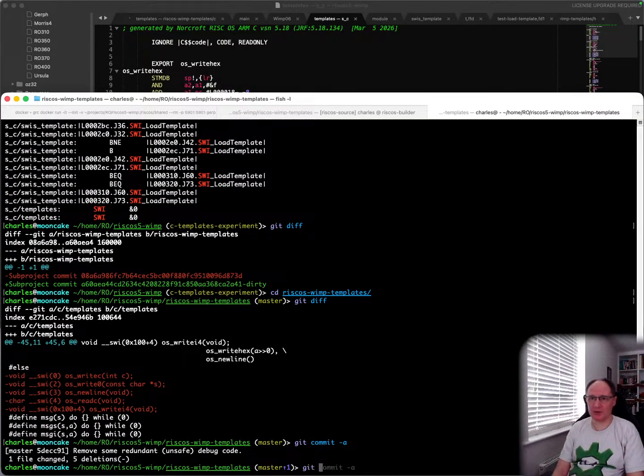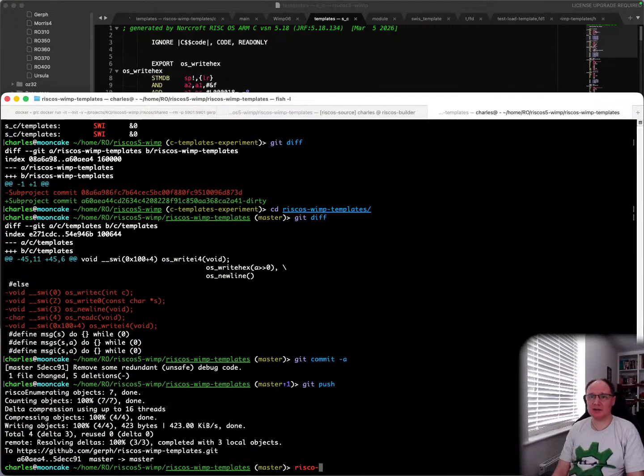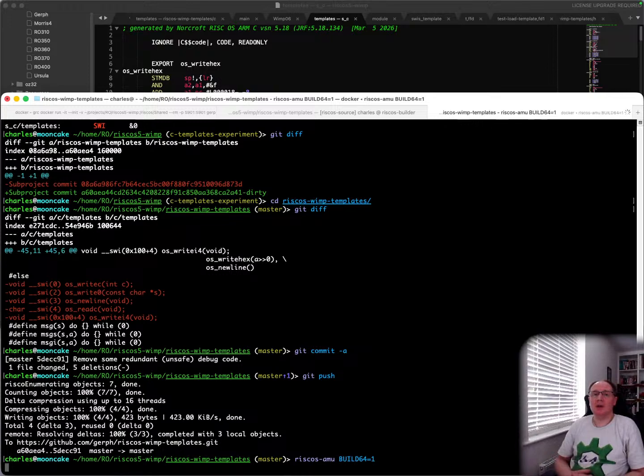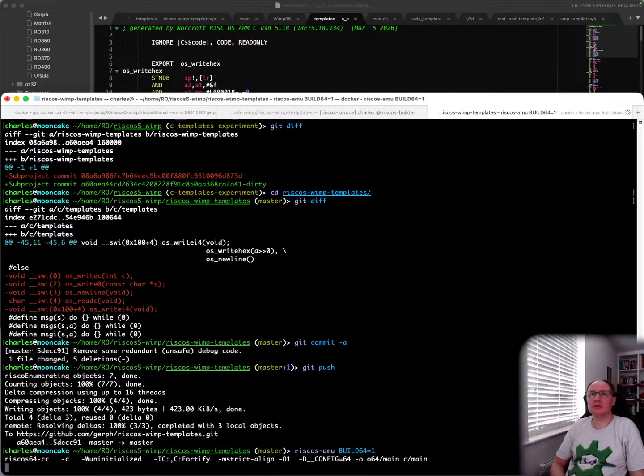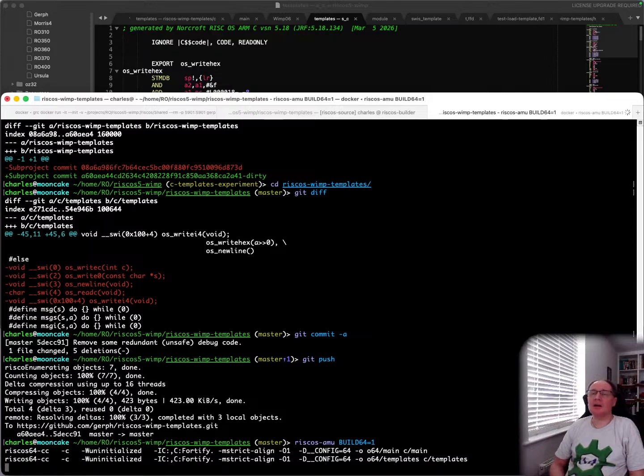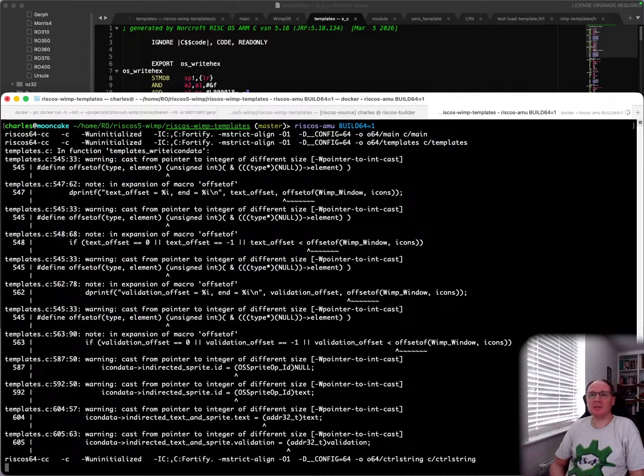Let's push that, and also let's build it 64-bit because that'll tell us whether there's anything special about what we've done so far. Probably ought to have cleaned it first, really. Oh no, it seems to be doing stuff. Oh, you're being slow. Of course, I've got the emulator running as well, RPCEmu running.